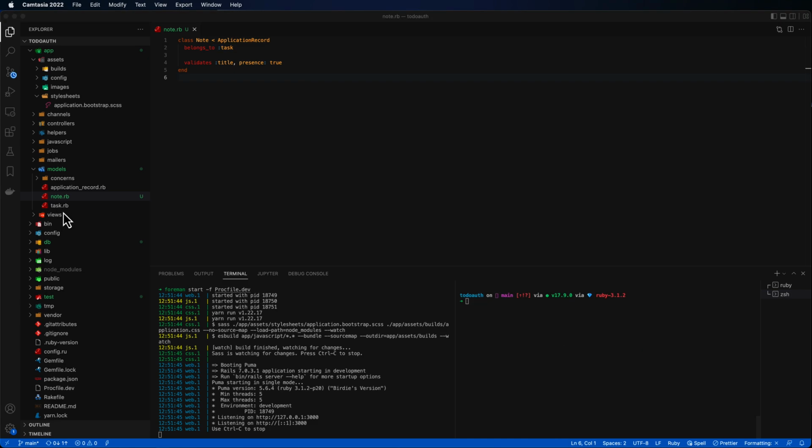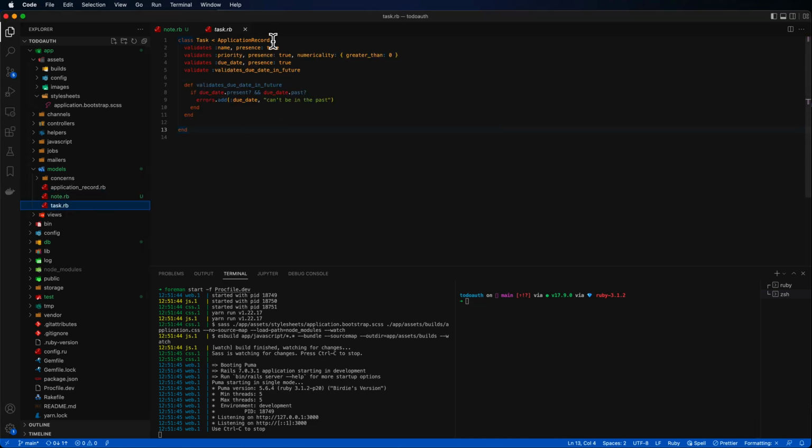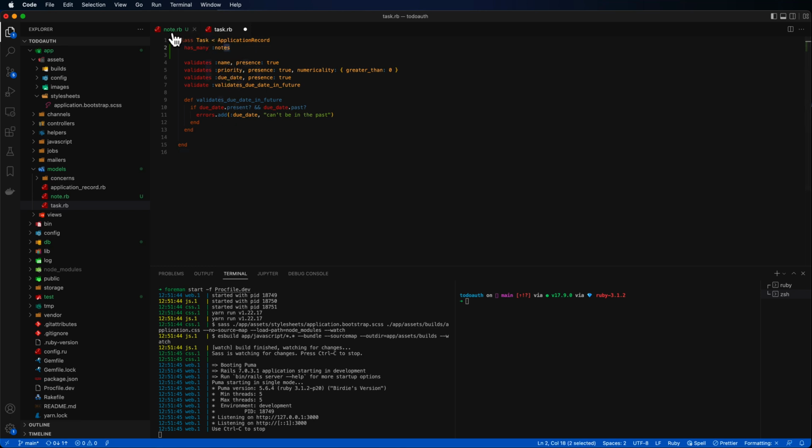So we can also do this on the task side, and we can say that this task has many notes. Now, if you notice, this is the plural name of the note model and not the singular, because that's just better English.